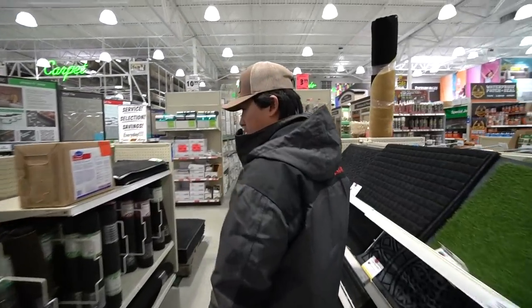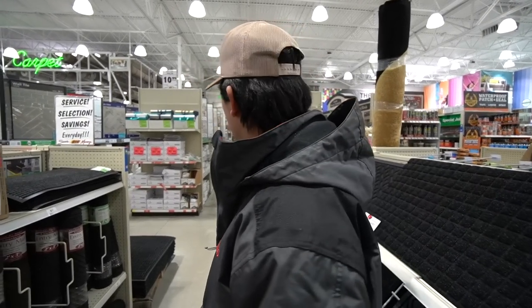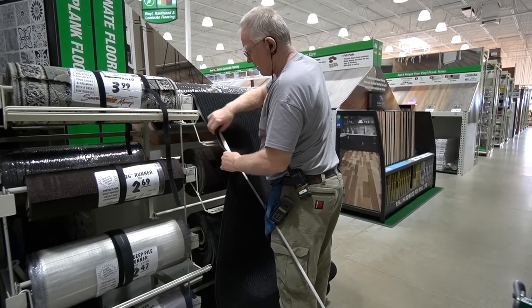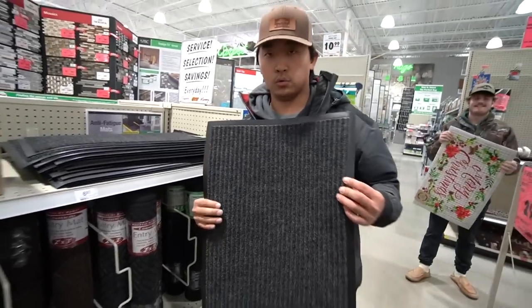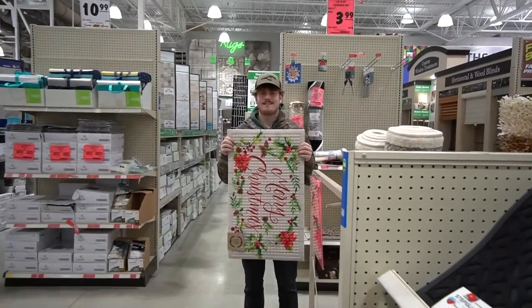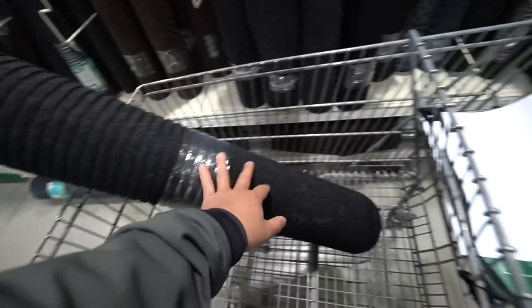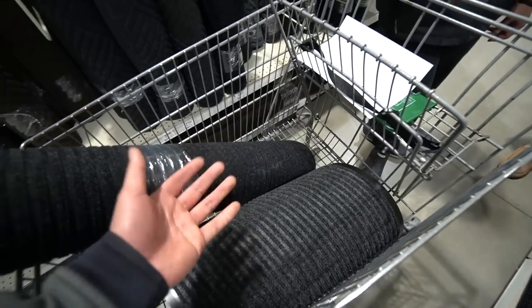Bucko, what are we looking for right now? Just a nice little running mat to put down in the middle of the shack. That way, you know, it don't get too slippery for people and it's more comfortable to walk on. Yes, sir. All right. So, you want that one instead, Owen? Yeah. Okay, so we're going to put this one right as soon as you walk in the door. And then we got a three by eight running mat to put in the middle of all the holes. So if you're at night doing an underwear catch and the vinyl's a little bit wet, you can walk with your bare feet on the running mat and it stays nice and warm. So you got these two mats, and I think for right now that will be good.